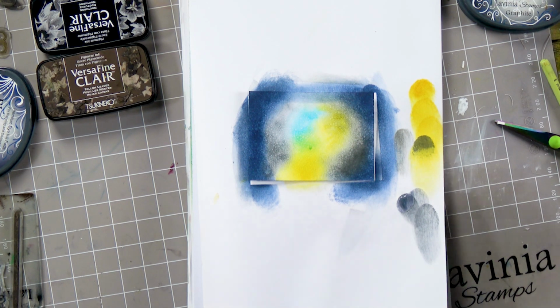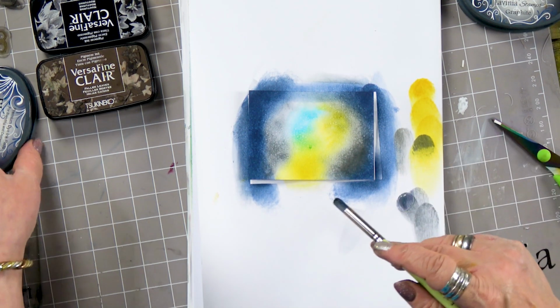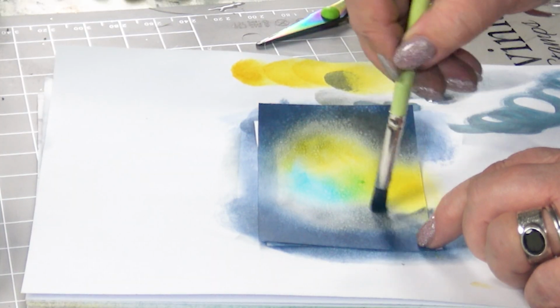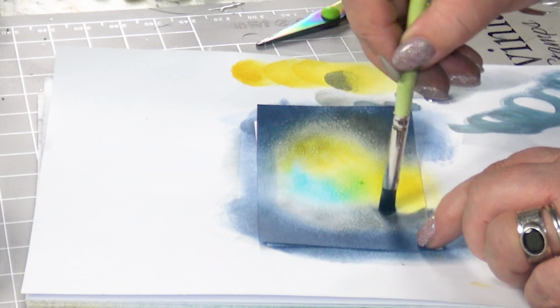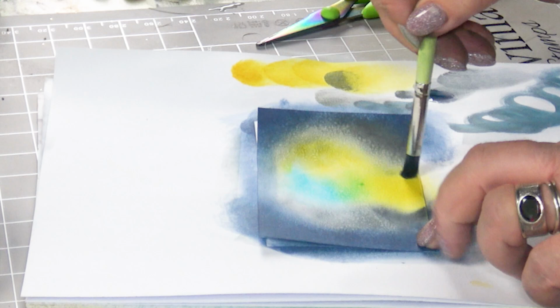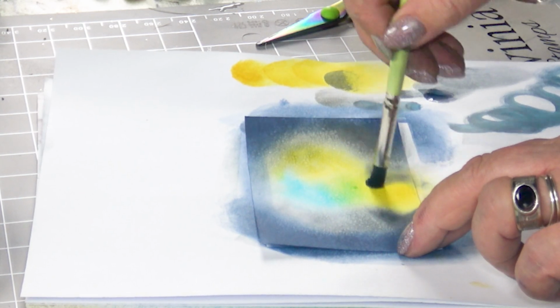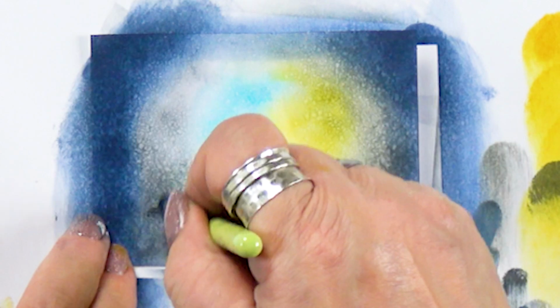And what we'll do is we'll get our Series 3 stencil brush now, and we're going to go back with our graphite, and I'm going to try and create a bit of a shape around this. Okay.